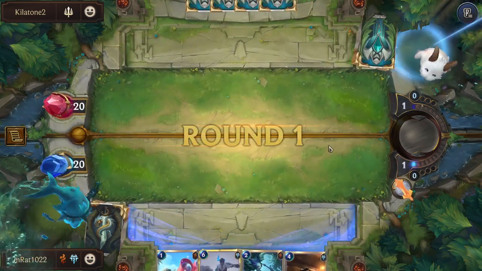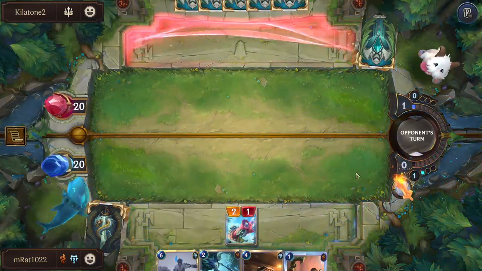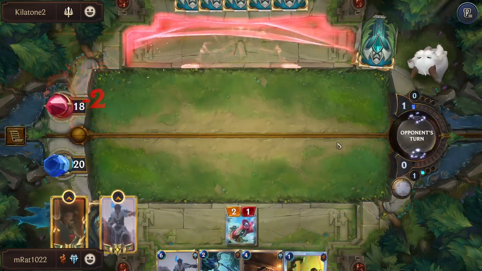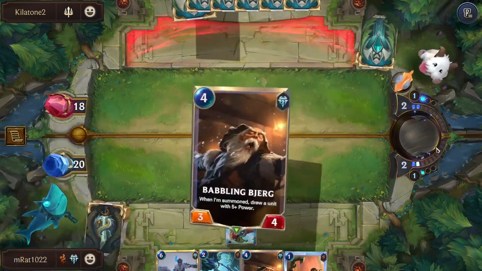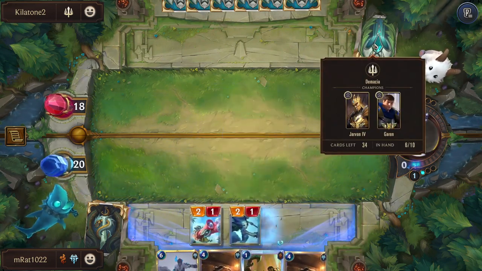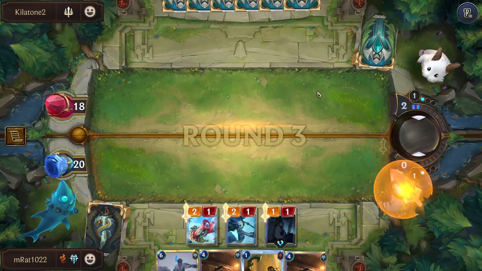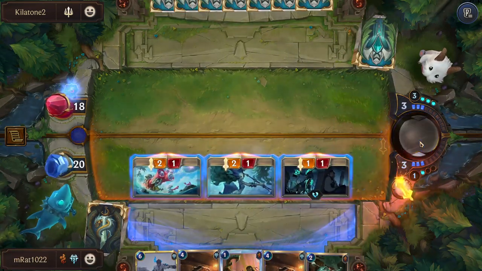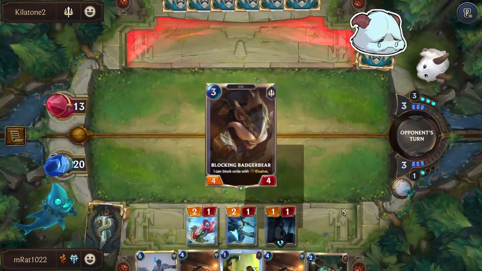Yeah, okay. I mean, I think I'm happy with this. I love Shell Shocker on turn one, keeping that mana so we can potentially do a Spirits Unleashed earlier. I'm definitely going to develop here. Wow, okay. Yeah, I'm gonna open attack again. We can just push damage, get our Black Market Merchant and Jagged Butcher down this turn, and play Bjarg, hoping for Gangplank on turn 5, and then SEJUANI on turn 6. Like, we're cooking.